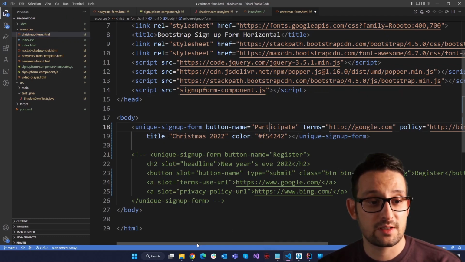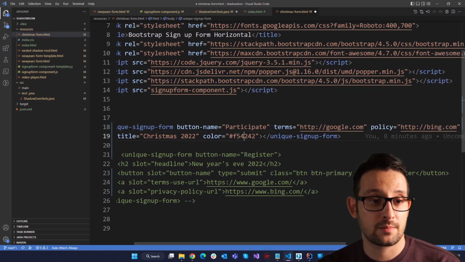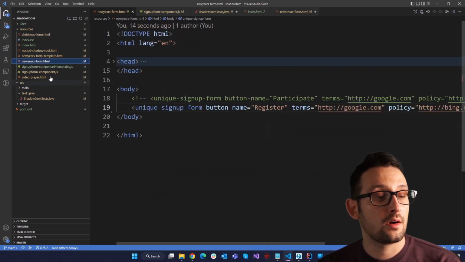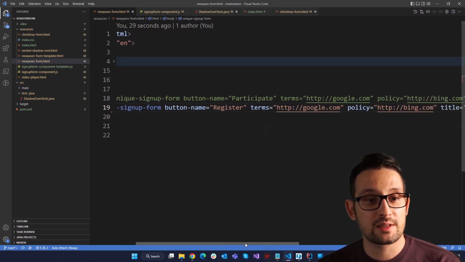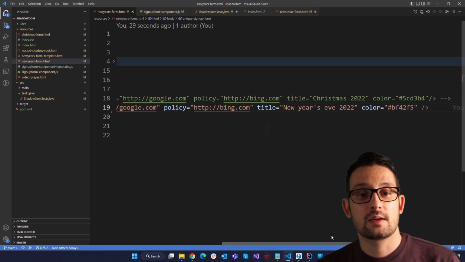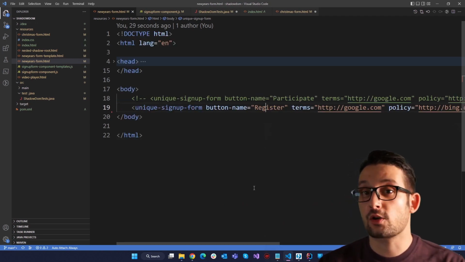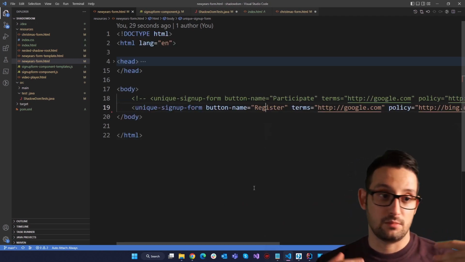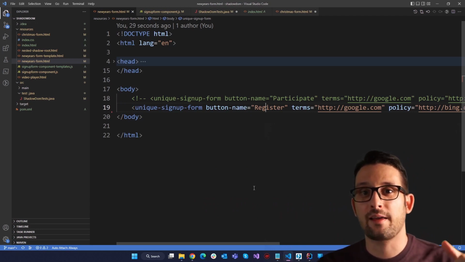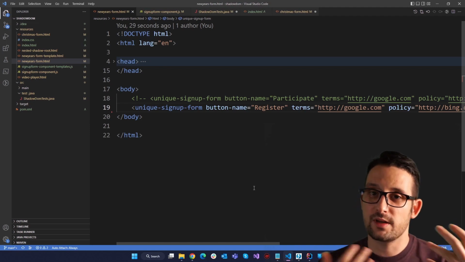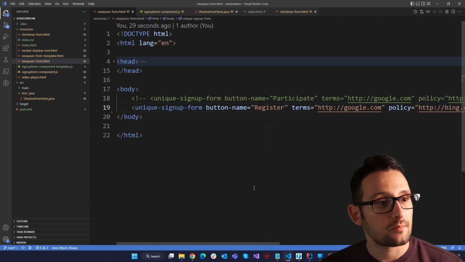Here the name is participate, the color in this case is red, here is Christmas, and for the New Year's form HTML, I just change the button name, the terms, the title, and the color. That's all. And we reuse the whole markup, the styles and everything, but we modify the whole form and we reuse it, which is awesome.